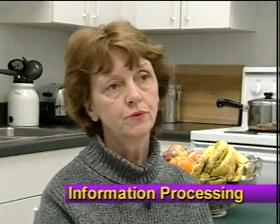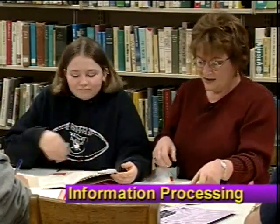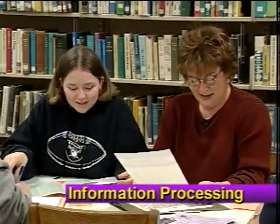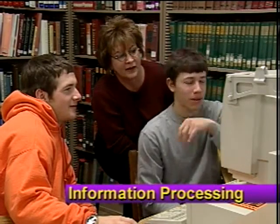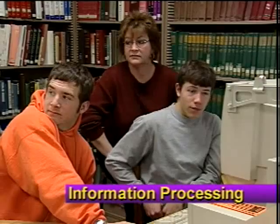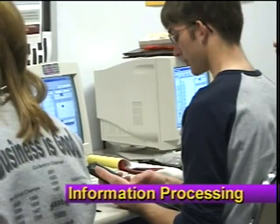The students were able to process information on the computers with the Palm Pilots. They had been in the media center gathering information. We had gone through the Big Six on looking for information, finding it, and processing it, and it fell very well into the Big Six problem-solving strategy. They learned a lot, I think, in the computers. They got to find information in our vertical files and on software in the computer lab upstairs as well as the media center. And they kept track of a lot of their information right on the Palm Pilots. So that was a good way to process it.